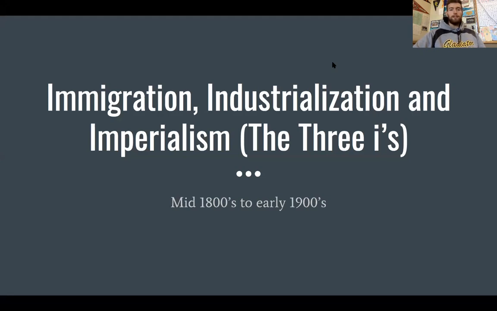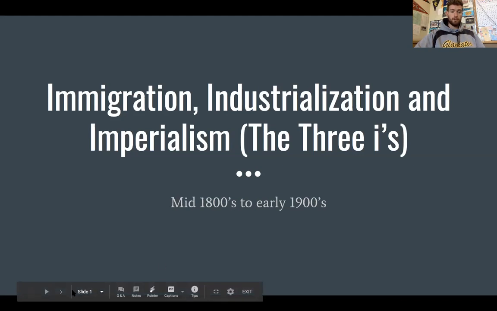We're starting our second unit. Fun times. Immigration, industrialization, and imperialism. Three I's, I like to call this unit. Pretty much what we're going to cover is everything post-Civil War, how America develops at the end of the 1800s. The focus is on three central themes, which are immigration, industrialization, and imperialism. We're going to get a little bit into each, but for the beginning here, we're going to focus on industrialization, what that looks like, what that means, and how it plays out in American history. That's where we're going to go today.